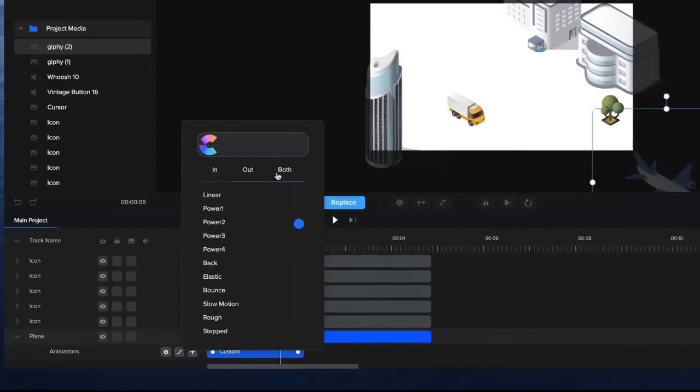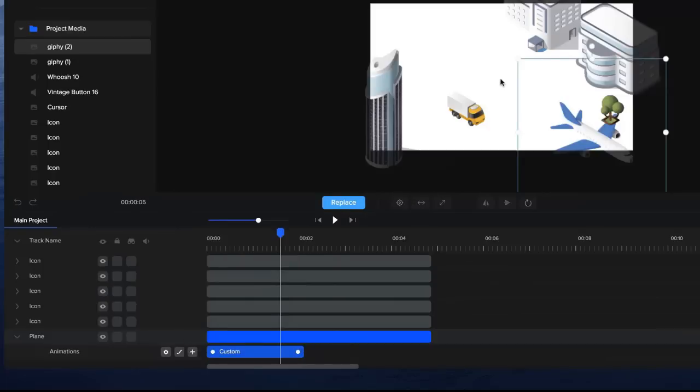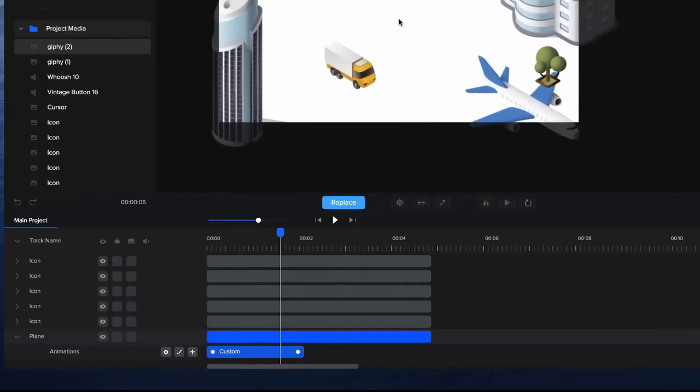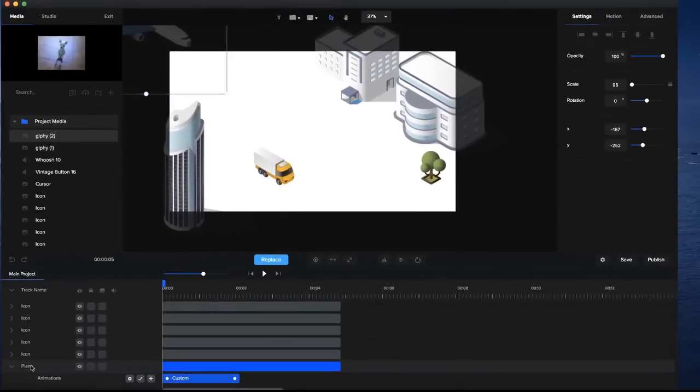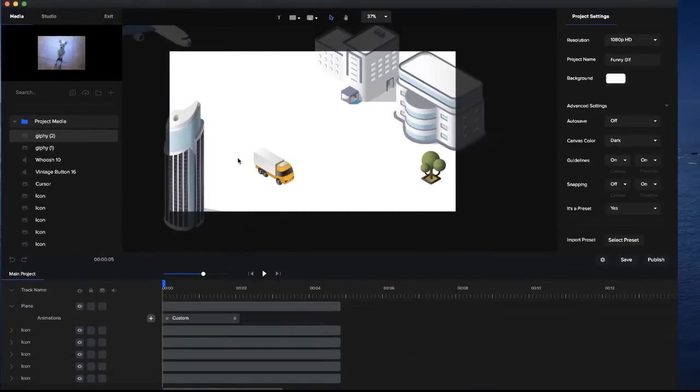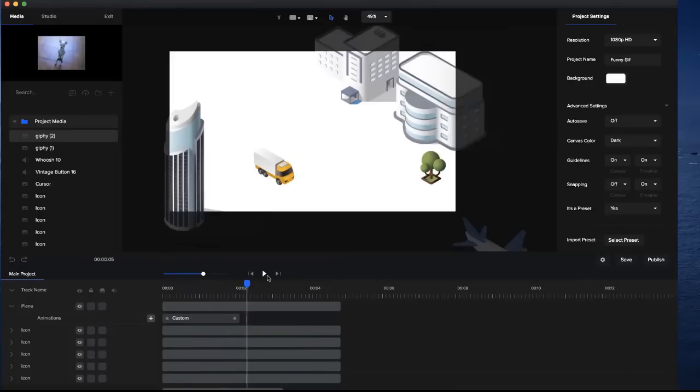So instead of having it kind of go slower than fast, what I'm going to do is select both so that it continually goes the same speed. And I'm also going to select linear so that it just goes one fluid speed across. So it doesn't look like it's speeding up or slowing down, it's just going one separate speed. So let's also put this at the top so that it plays over top of everything, and click on play. So you've got a really nice looking animation.